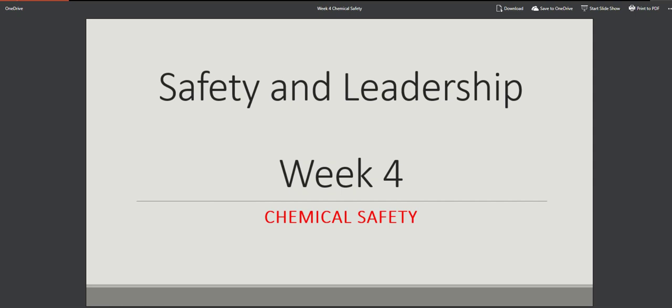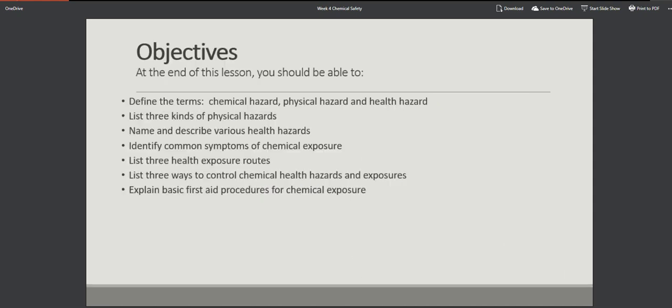Hello everyone. We're going to be discussing week 4, which is chemical safety. This is a big, important one, particularly for welders and fabricators, because of all the chemicals we're working around, not just inhaling, but also the chemicals that we sometimes are throwing sparks on or grinding or possibly trying to ignite and so forth. So starting out here, we're going to walk through this PowerPoint slideshow, and we'll discuss some of the important pieces of it.